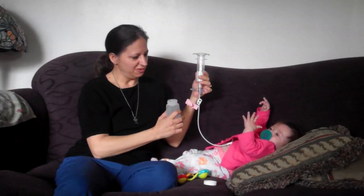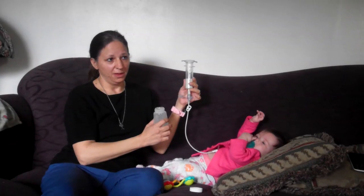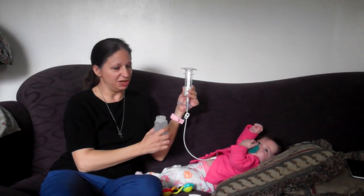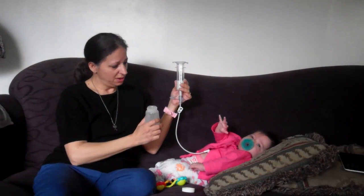It is different and it's new, but now with Hannah, she'll probably be on the G-tube for maybe about, they're saying 1 year to 2 years because of her genetic condition and it's neurological. They say other babies, maybe it's only 3 to 4 months.